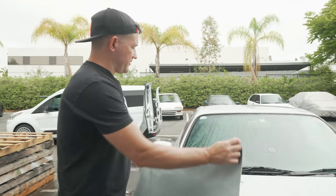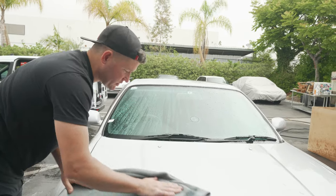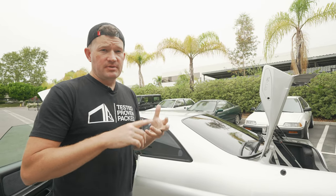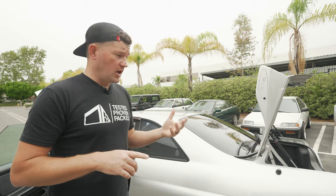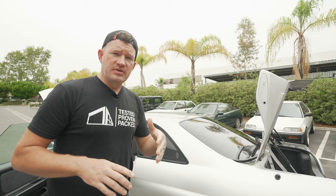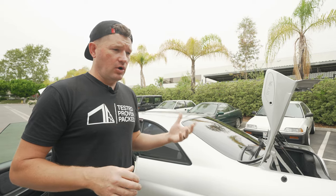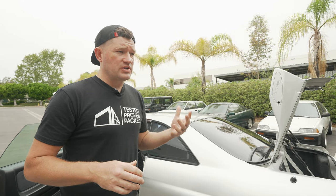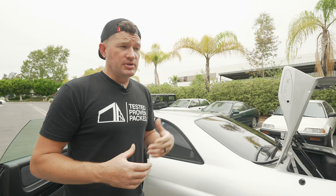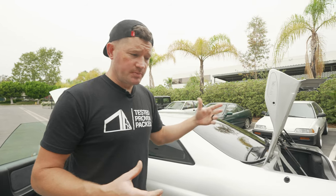I'm a big fan of a high-quality microfiber drying towel, or if you have access to one of the new cordless leaf blowers, that's kind of cool too. Now that we can see what we're working with — she's washed, chemically and mechanically decontaminated, and dried — we're ready to start looking, like detectives, for any damage done to this car of the more serious nature. When you think about a car, most of the large hits are either going to be in the back, in the front, or very obvious on the side. The majority of the time this car is going to be rear-ended, or it rear-ended someone else. So we'll jump in the back first.